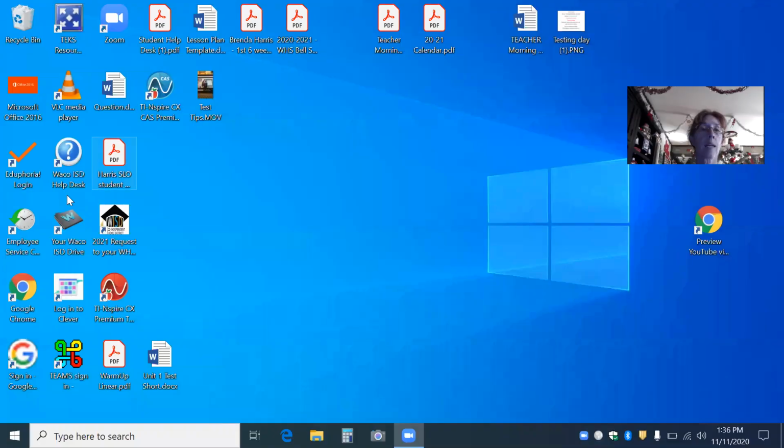So I'm going to share mine real quickly. Share. Once you've got it on, this is where it looks like down here. See the one that says TI NSpire? It's a little red circly looking thing, TI NSpire. So once it's on your laptop, that's where you go to click on this thing and make it start.